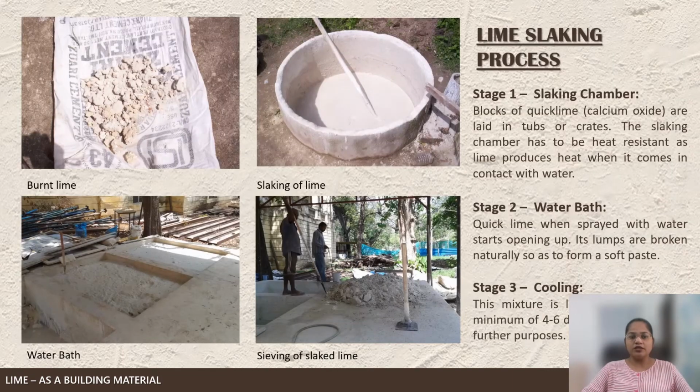The rock is heated in a country kiln to 950 to 1000 degrees Celsius, and this process releases carbon dioxide, leaving lumps of calcium oxide. Burning of these minerals in a lime kiln converts them into a highly caustic material, burnt lime, or unslaked or quick lime, called chuna. Subsequent addition of water causes an exothermic reaction and turns quick lime into a less caustic slaked lime or hydrated lime. A minimum of 1 inch of water is allowed to stand over the lime, and it is slaked on the site for 10 to 15 days.